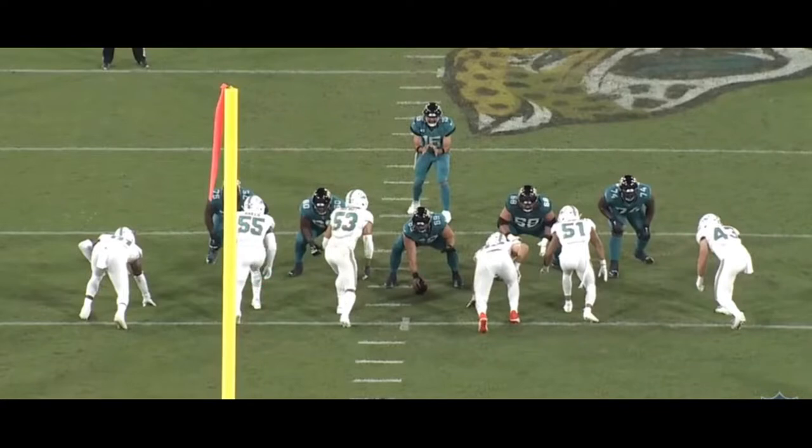So if the Dolphins decide to blitz all 6 here, have all 6 go for the quarterback, and this is a 4th down. This is 4th and 6. In a 4th down, you might not think, okay, the defense is going to send the house, right? They wouldn't do that. So this is a bluff look. Or what if they do send the house? So essentially, it's there to disorient the quarterback.